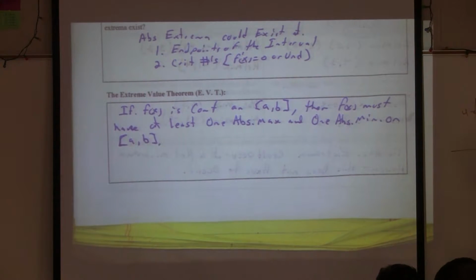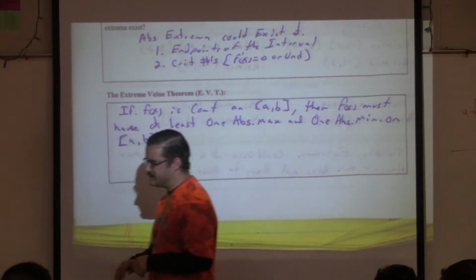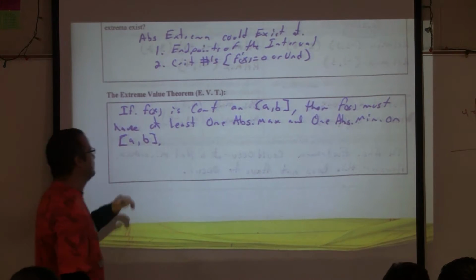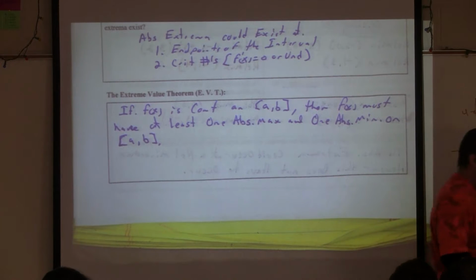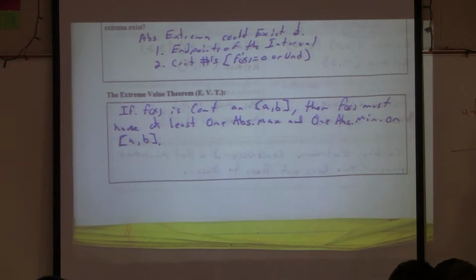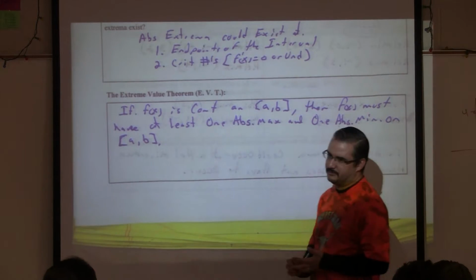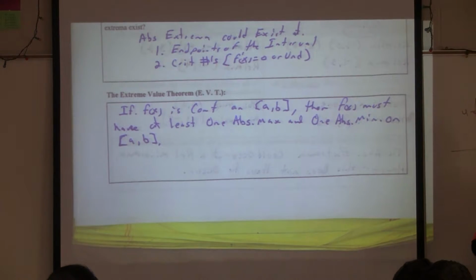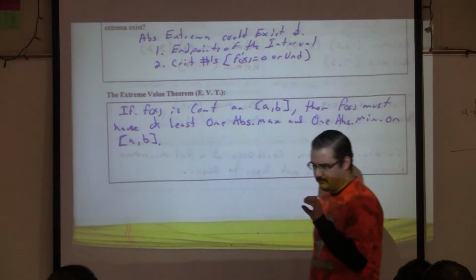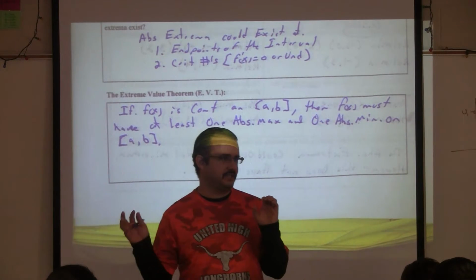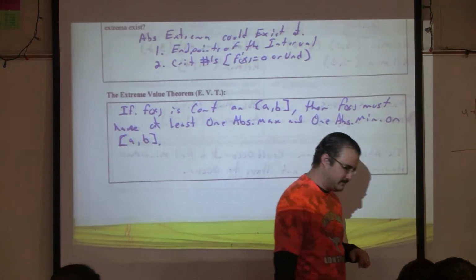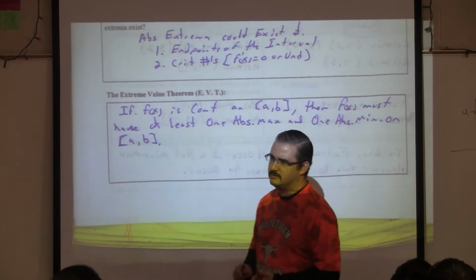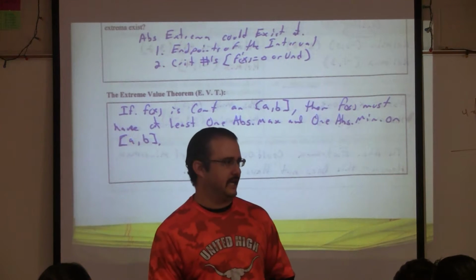Okay? So before I can say that it truly will have at least one absolute max or min, I have to check that the function must be what? Continuous. If it's not continuous in that interval, then it's not guaranteed that there will be at least one max or one min. Where are places where a function may not be continuous? At a hole, and how do I find holes? If I have a rational function with a common factor. Okay, where else? At a vertical asymptote. How do I find a vertical asymptote? Where the denominator of a fraction equals 0.